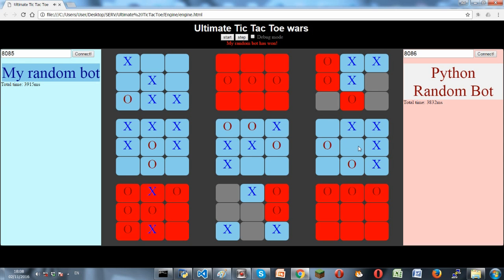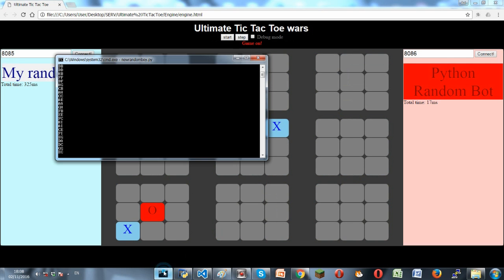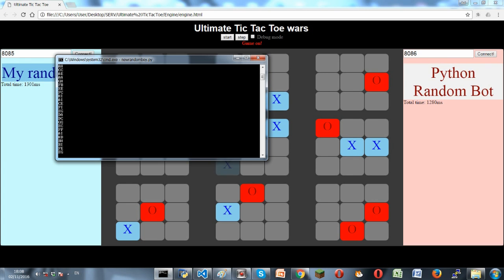We have a row of D, E, and F. So we won. Let's try to run our bot again just to make sure it works. And as you can see, it plays really well. Actually, not pretty well, but pretty randomly.